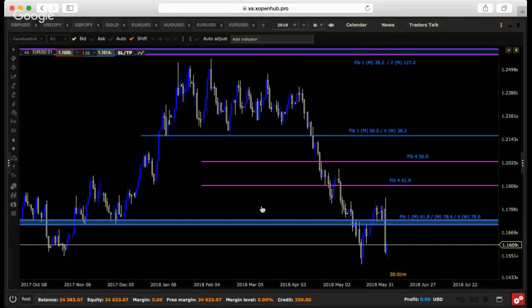So that's why I said don't ever overcomplicate anything. This is not school. You don't have to know that F1M38.2 is here and this is where the slash is. No, this is not school. I'm going to tell you exactly what you need to know, and then you are going to pass and fail on your own in the market. And there's no failure in the market. I want you guys to understand that there isn't.